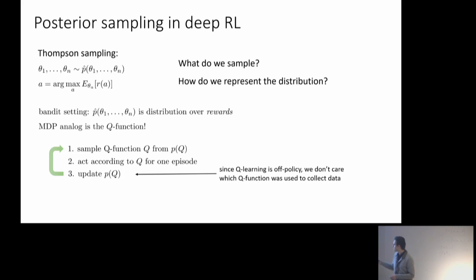And of course, since Q learning is an off-policy algorithm, it's actually perfectly fine that in step 2, we're acting according to only 1 out of the many possible Q functions. We can still use all that data to update our distribution over Q values because we're going to be doing off-policy learning. So the only thing that we care about in step 2 is that we should actually explore effectively. We don't really care about which particular policy we're running because it's an off-policy algorithm. So the procedure is actually very simple.